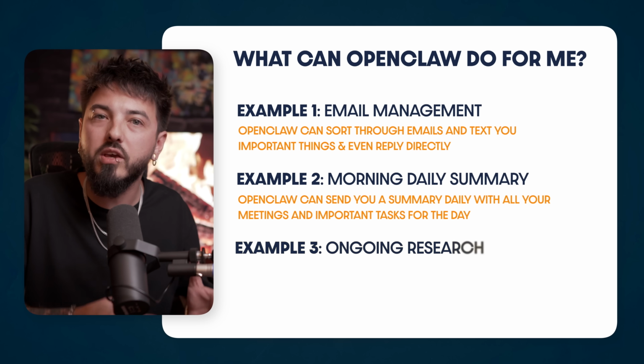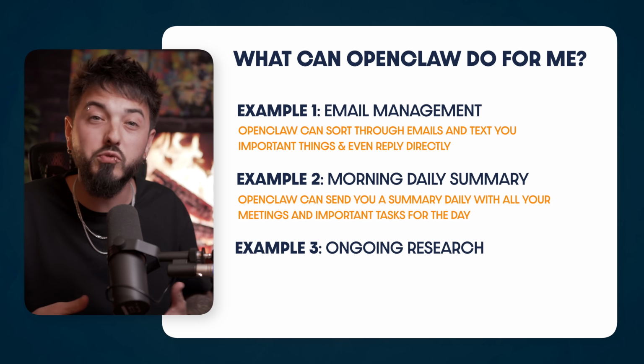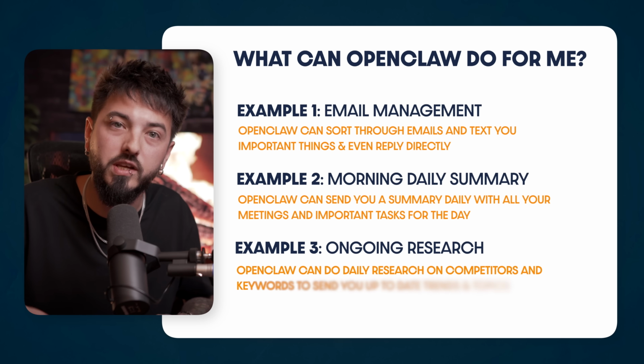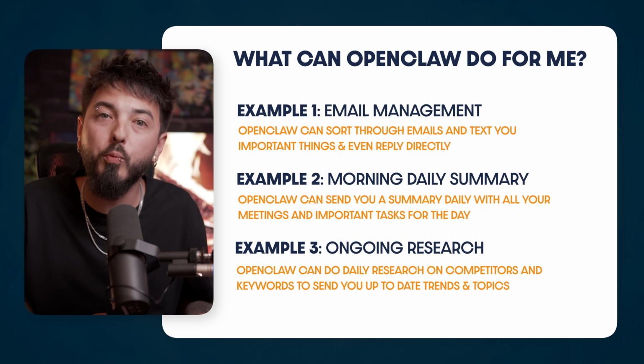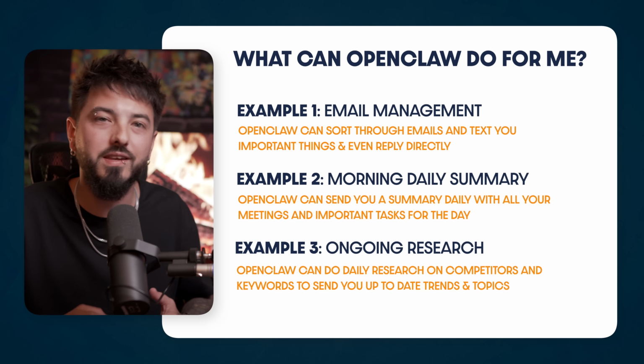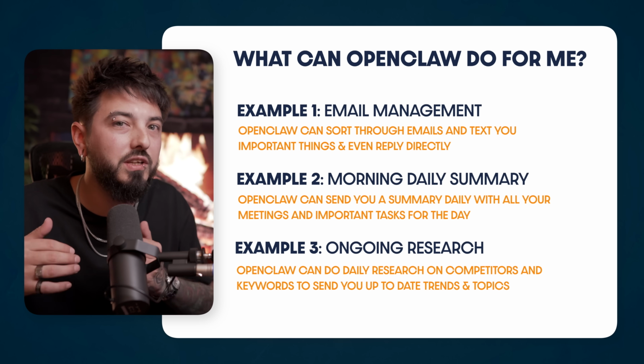Or maybe you're constantly making content for your business, and so this requires you to do a bunch of research constantly to stay on top of the newest trends and what's going on in your niche. Instead of doing this all manually, you can have OpenClaw check trending keywords in your niche and send you over 3 content ideas every single day with things that are actually currently working.